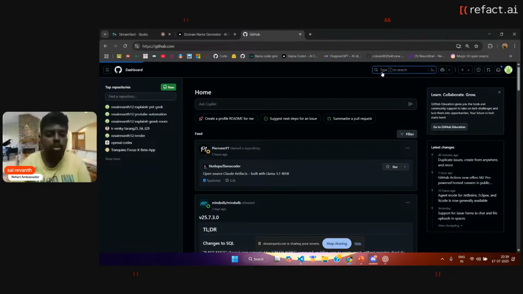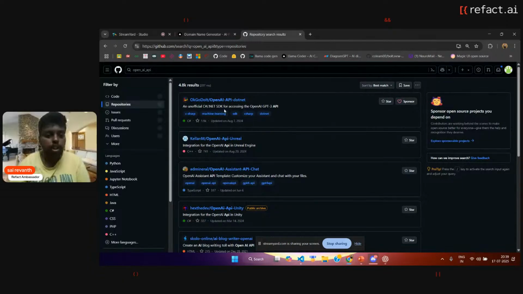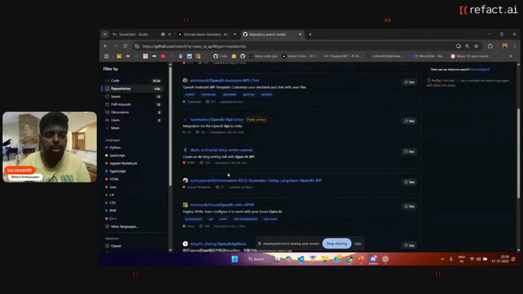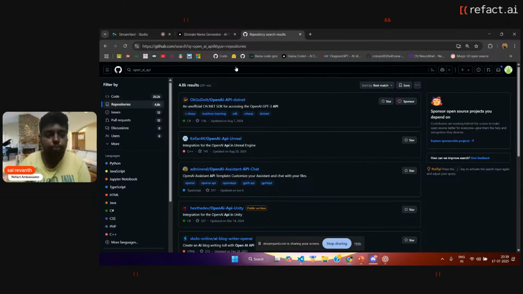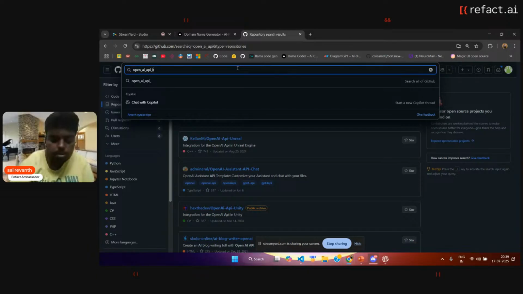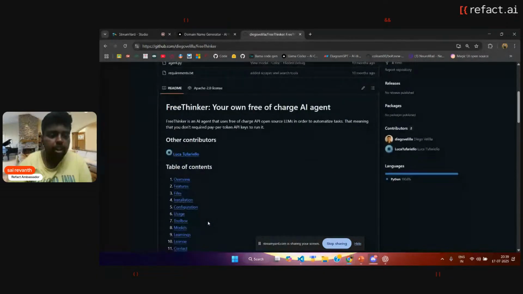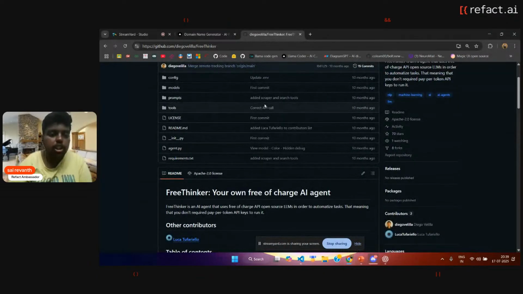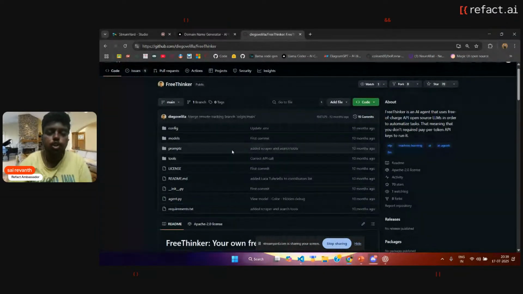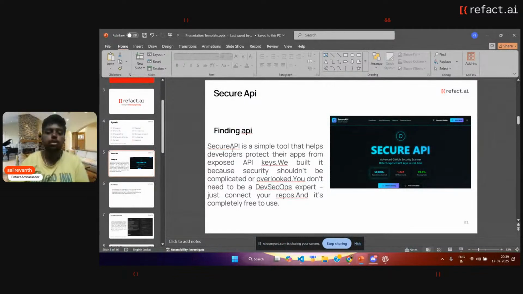See how many API keys I'm getting. So many API keys are exposed over here. You can go to the source code and find the API keys listed in these code bases. So basically, this is an entire security threat.